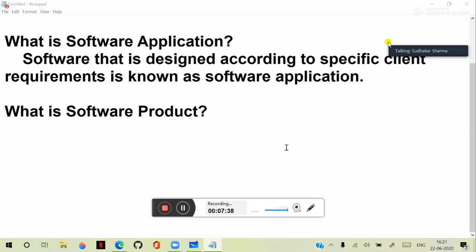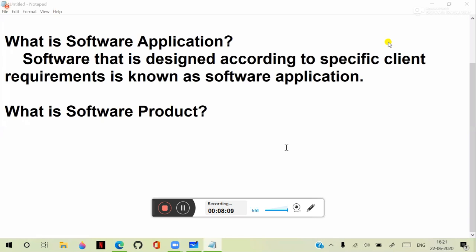That means the software designed for IRCTC, can anybody else use that software for their business?